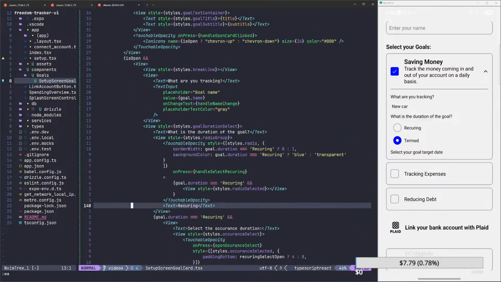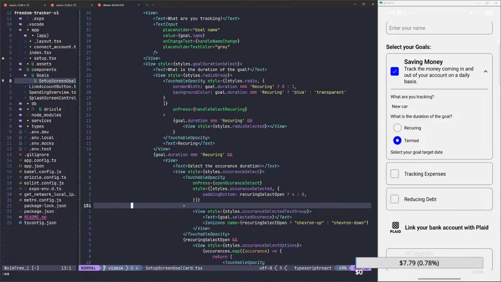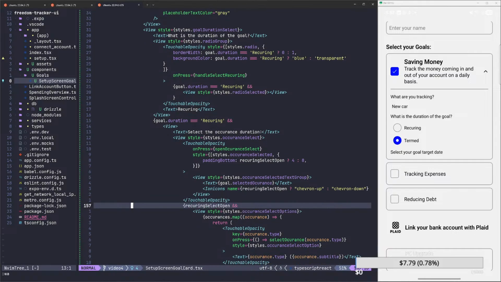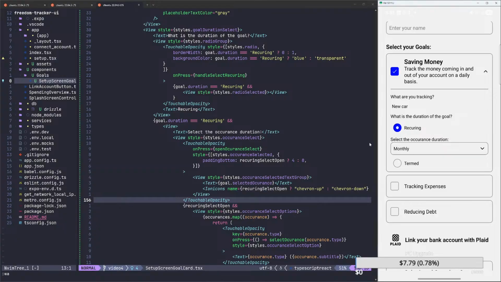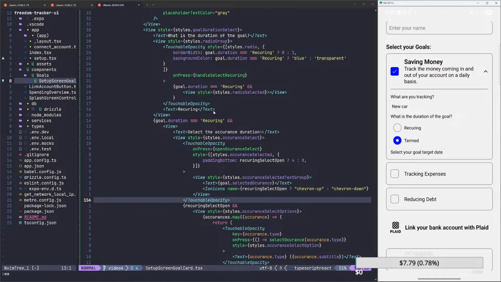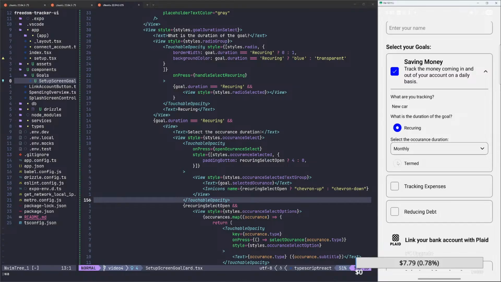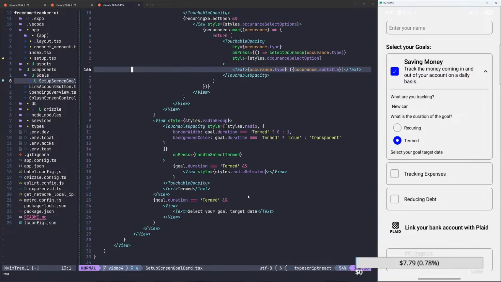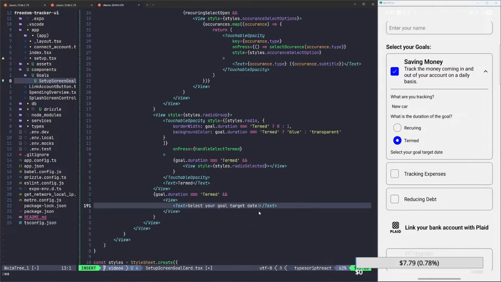So we might want to indent this over. I don't know if we indented it over here. No, I think we might want to indent these over as well, so they stick with the lineup of this. But that's a whole other thing that we can deal with later. And on select your target date, we'll do one of these. And then we need to install that date picker.